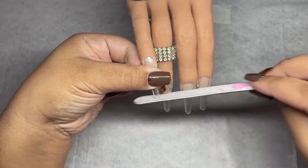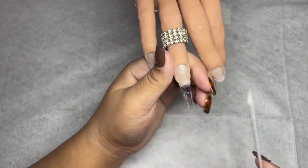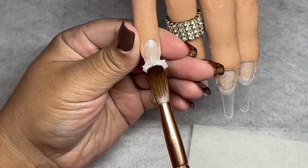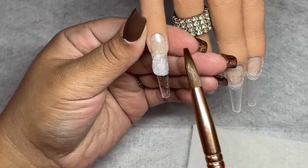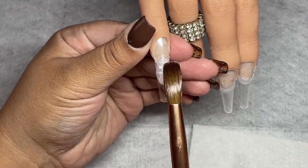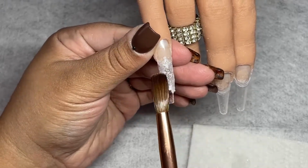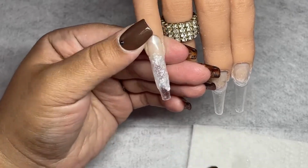I am starting off with my practice hand. I had already applied the tips off camera and then just sprayed off the tips and made sure that the nails are nice and straight. For my acrylic, I am going to be using this really pretty glitter from Sew Me Acrylics and applying that to the base of the nail. I am going to be creating an ombre design with this glitter, and then I'll be using a milky white up top to create the ombre.